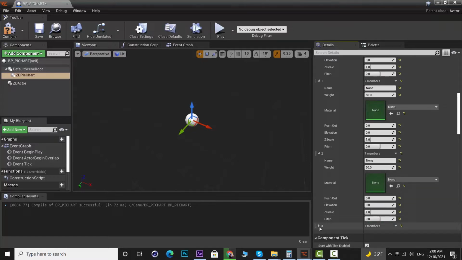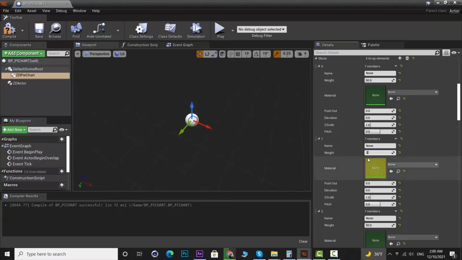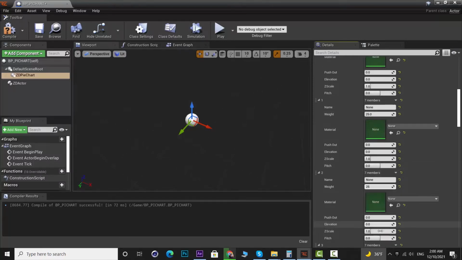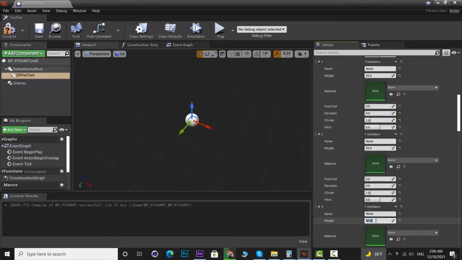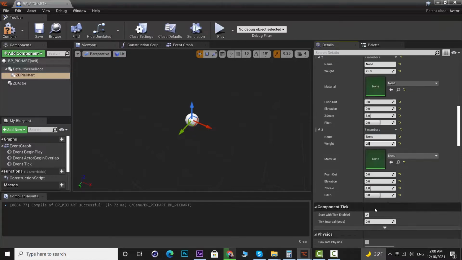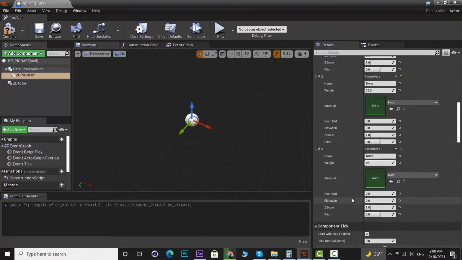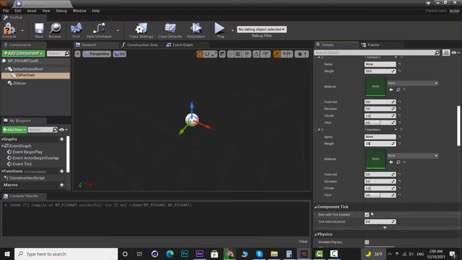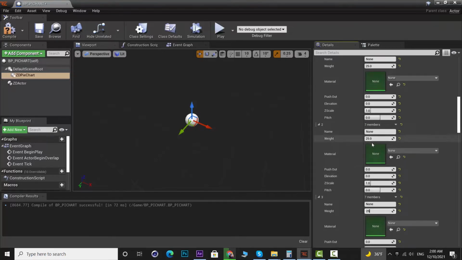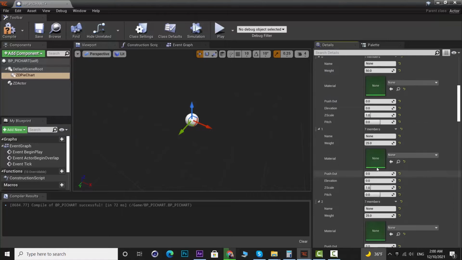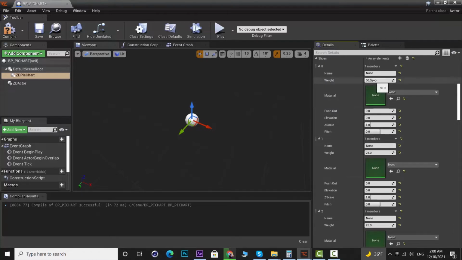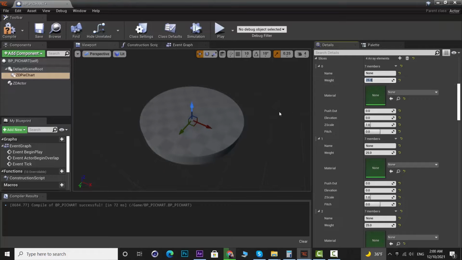We need to keep it at 100. 25, 25 and 25, and there is another one. Okay, these are 4: 25, 25, 25 and 25. They all have 4 values. It's 25. See, when it goes above 100, it will not show up here.